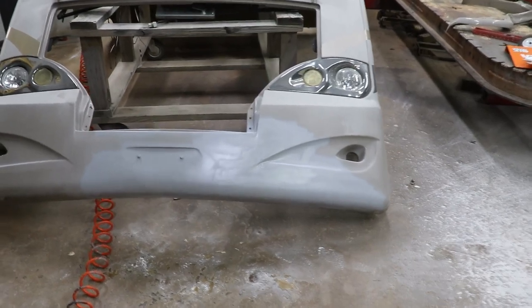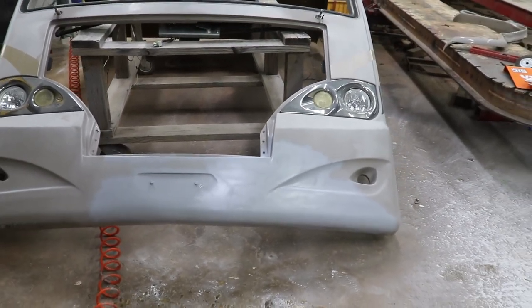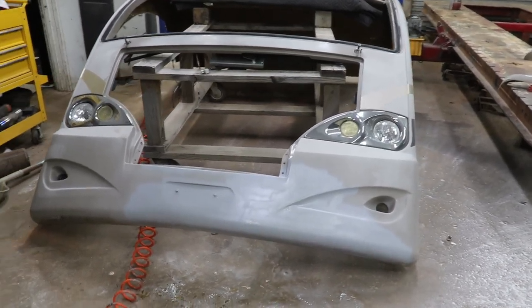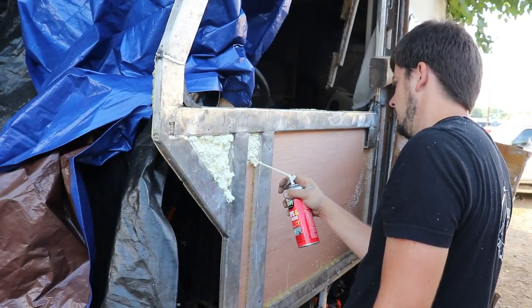So just like that, we got it all primered up. We got body filler in there. We got primer. It's looking good. We're gonna let this dry. It's getting pretty late, so we're gonna let it dry overnight and we'll catch you guys in the morning when we start.